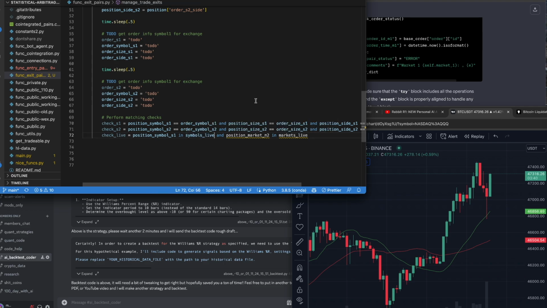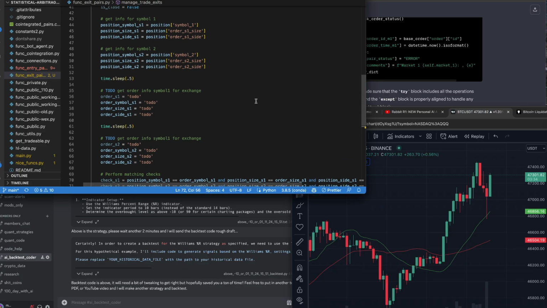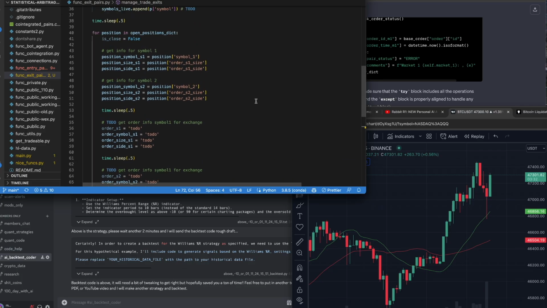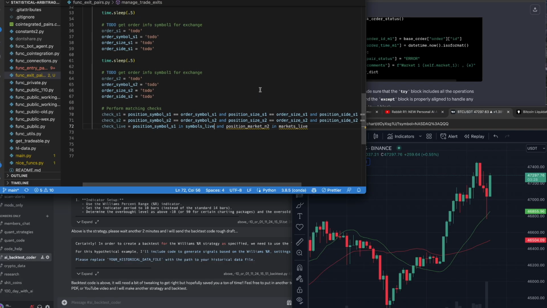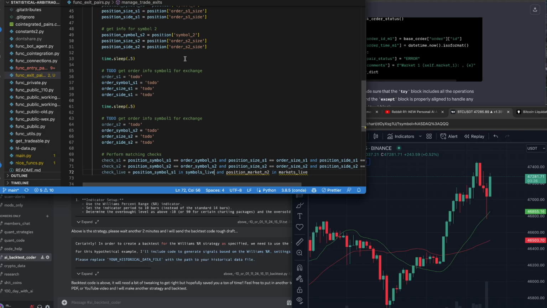And then position market M2. Position symbol S2, sorry. And then markets live or symbols live.